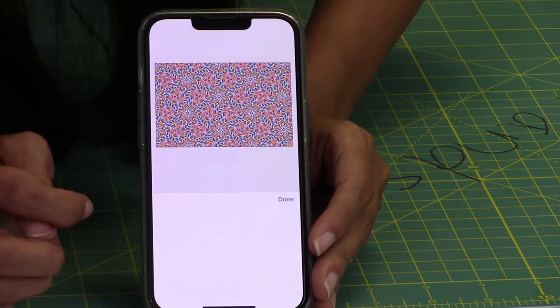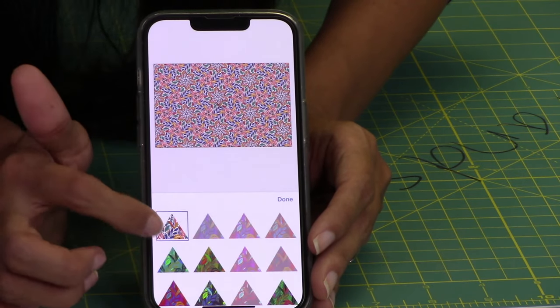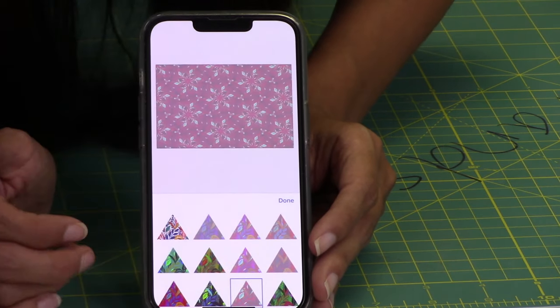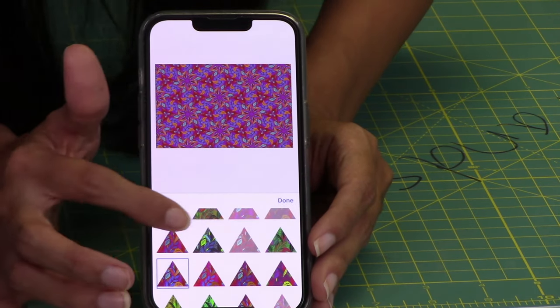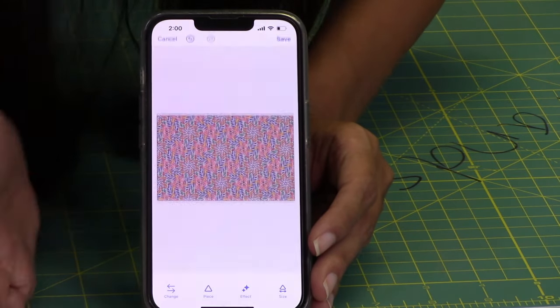Then I'm going to come to effects. I don't know how you say that. And now it gives me more options. That's the color it already was. But whoa, I like this. Or ooh, I like this. And now you can be the designer that selects these really amazing patterns and colors that you want. Well, I'm going to stay with the original, tried and true, but you can do that.